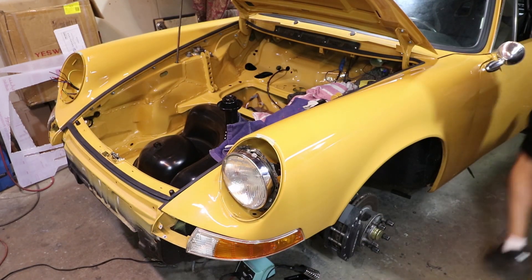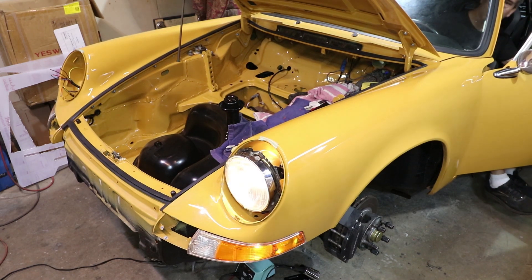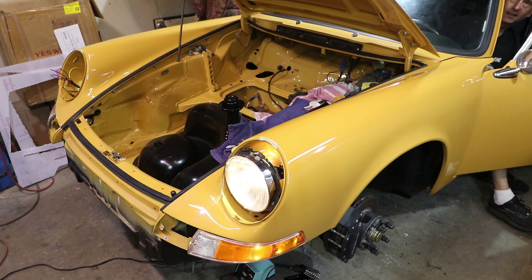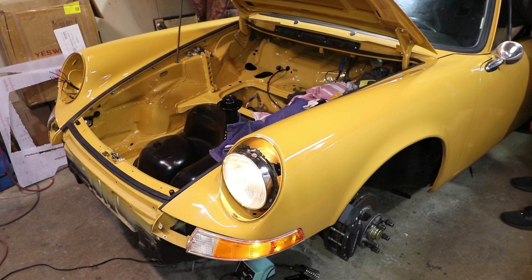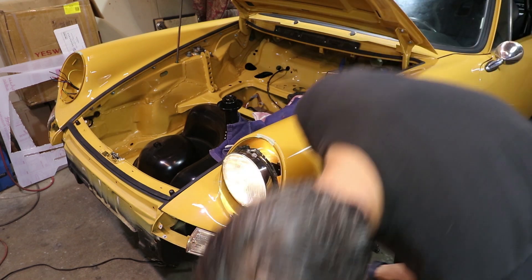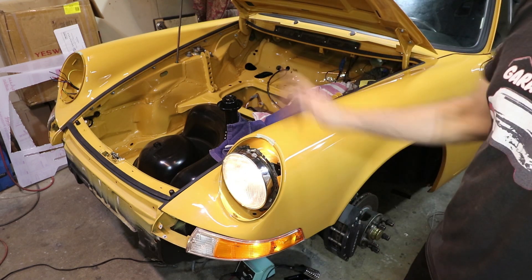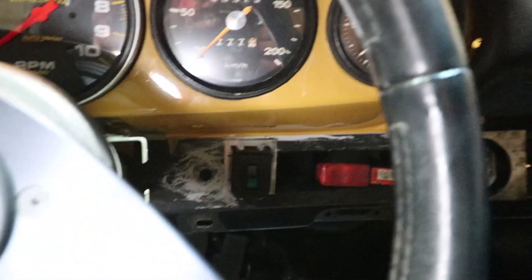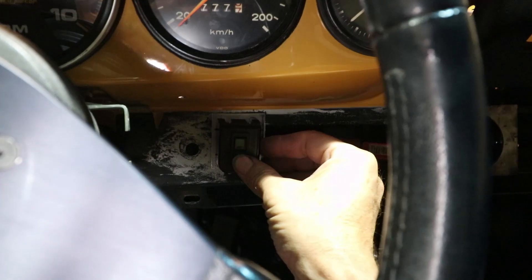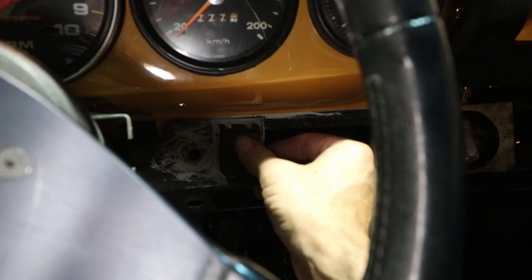All right, let's test it out. There's the headlight. Left blinker. It looks like the running lights are on — let's turn that off. Running lights and low beams. So that's it — now I've got to do the other side. It's definitely going to be dark in here, but that is my switch right there — just a rocker switch. Lights off. Lights on.